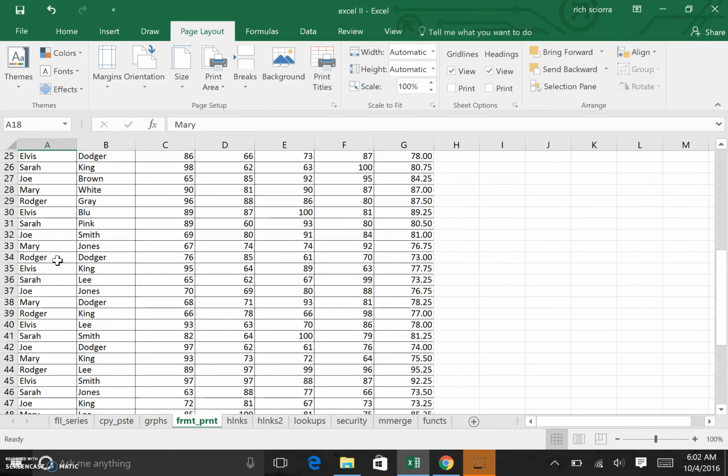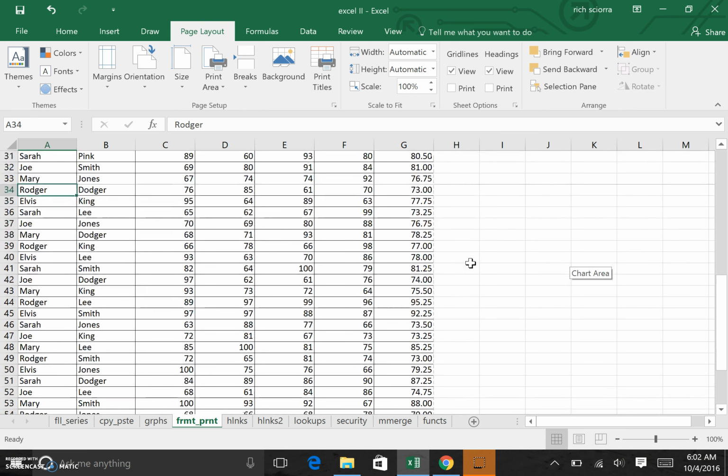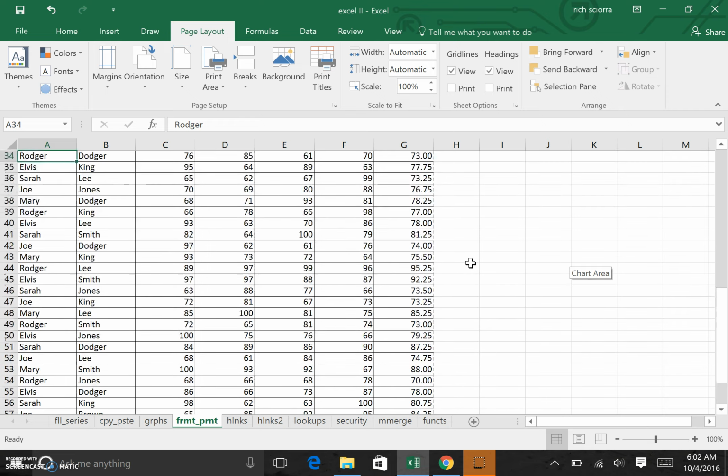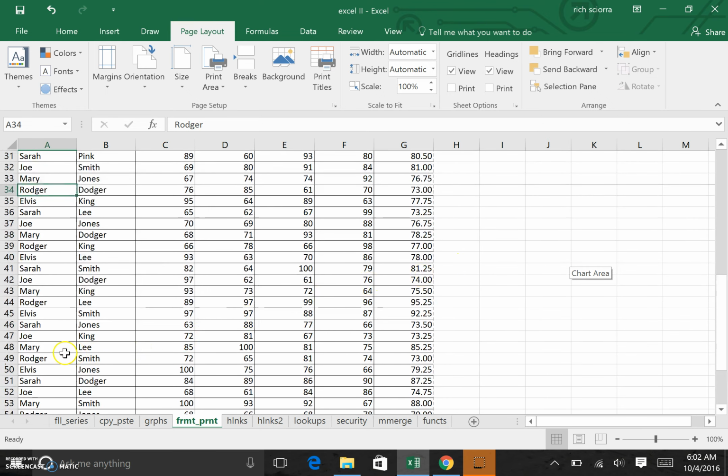And then let's say Roger is the last one, so I'll insert a page break after 34. You notice there's a very faint difference in the line here. You can see it, but you've really got to be looking for it. And then it goes up to 61, so let's say 47. These are small classes. And we'll say insert a break there.